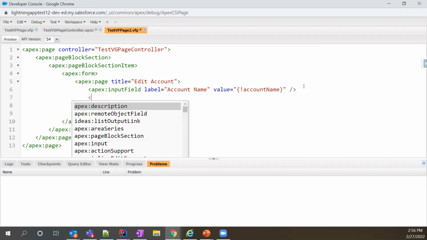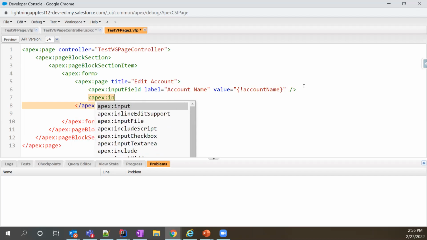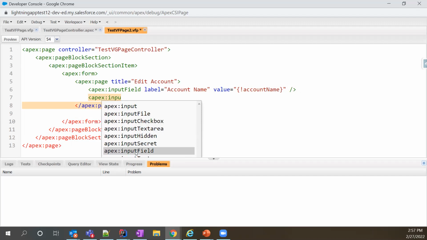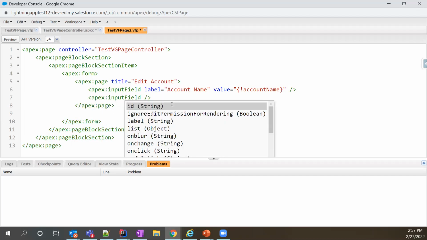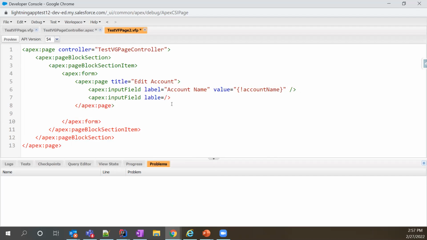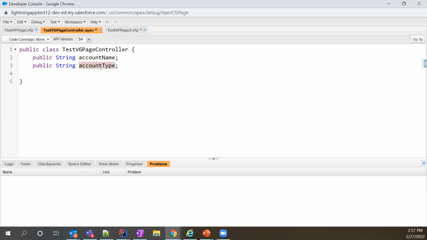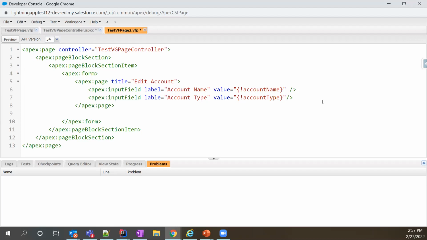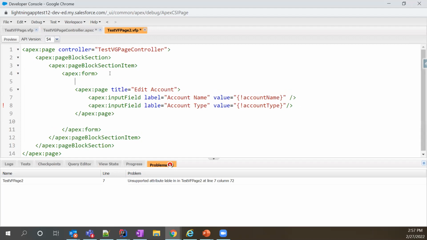And our second field. Let's introduce a page block section here.